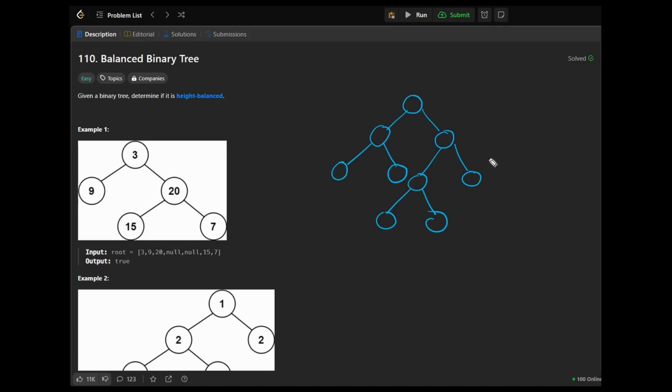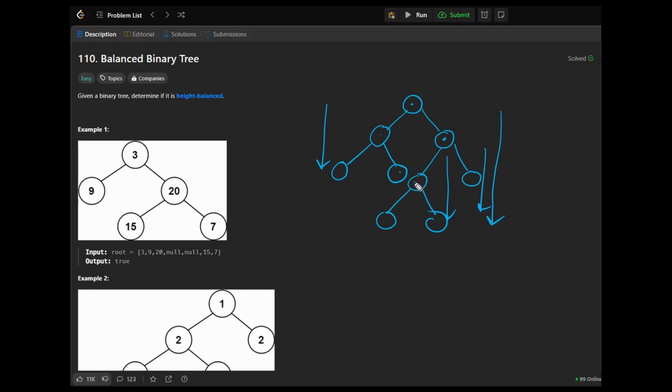A naive approach we can think of is, how about in this subtree, we go to every node and calculate the height. From the root node, we calculate this height. And from the root node itself, we calculate this height. Then we come over here, we calculate this height, and we calculate this height.